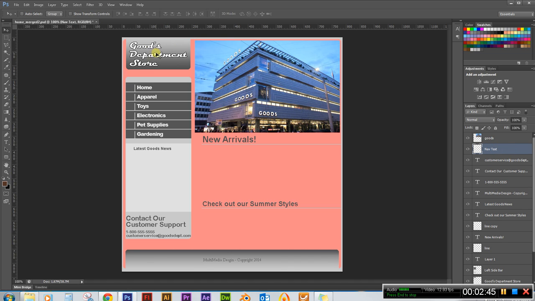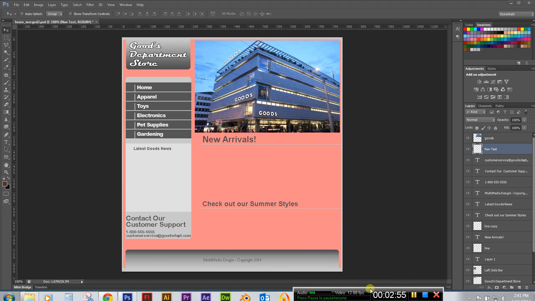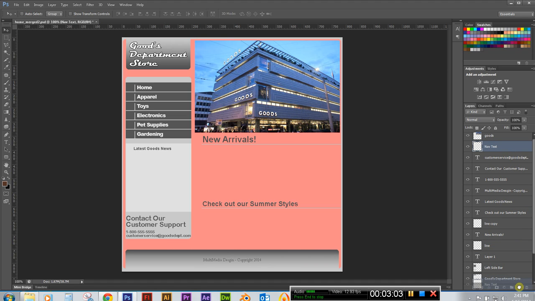And now whenever I hover over this button, that is the over image. So what I want to do is duplicate the text, and there's a couple different ways to do that. I'm just going to click and drag it down to the new layer button, and it makes a nav text copy layer. But what I want to do is double click that layer and make it nav text over instead of copy, because whenever we hover over, this is what we want it to look like.